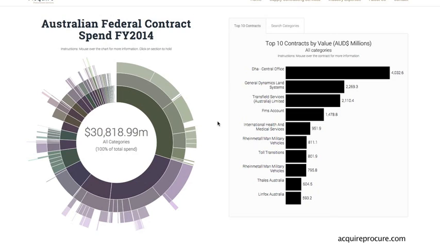Now you might be wondering why we created this tool. So the team at Acquire Procurement Services, we specialize in negotiating large supply contracts for organizations and establishing new contracts. So we need to work with a lot of data. And one of the first things we do when working with organizations is have to understand where all their money is going.